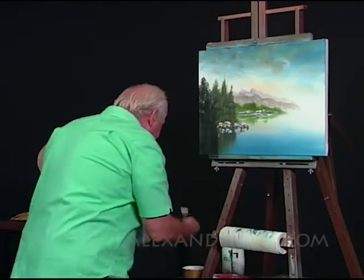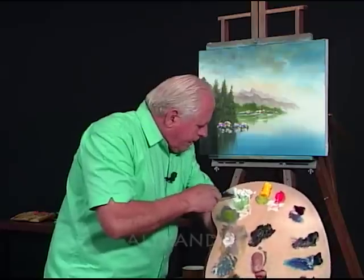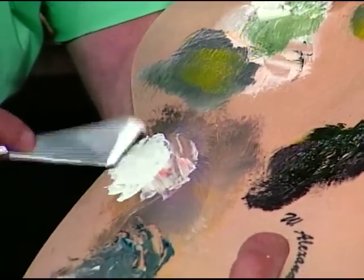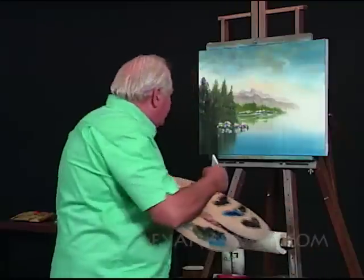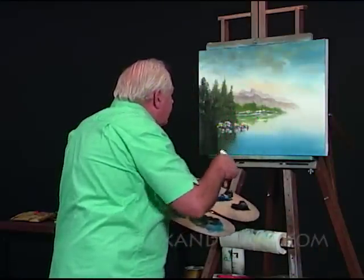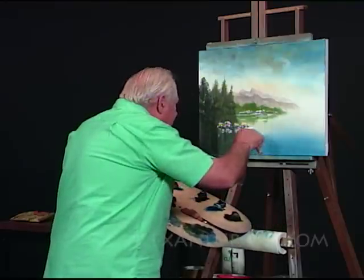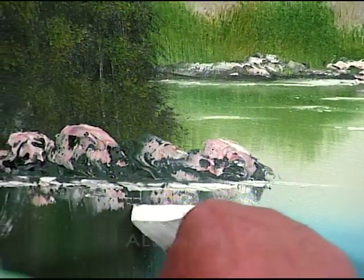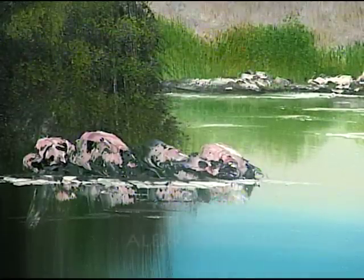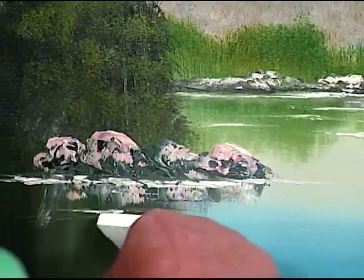So, now again, a thin paint sticks on a thicker paint. Sometimes you wish you had more room on the palette. I need a bigger palette. The biggest palette I ever made when I started that technique, I thought, boy, have as big as the palette. Maybe here we have a good start there. Here you put the waterline in there. Look at that. Nice.